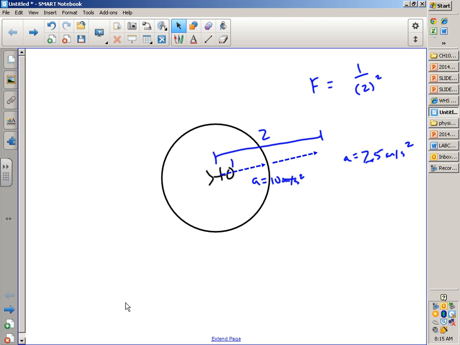If you were in the center of the Earth, does that mean that you would only be in one spot? Technically, yes. Although that one spot is a little hard to quantify because the Earth isn't a nice perfect sphere. You know what I'm saying? There's certain parts that have more mass than other parts, so it's kind of hard to say this is the middle, right? Where the middle is a little bit tricky. But if you could find that middle spot, you would have a gravitational acceleration then of 0. All right, good there? Okay.